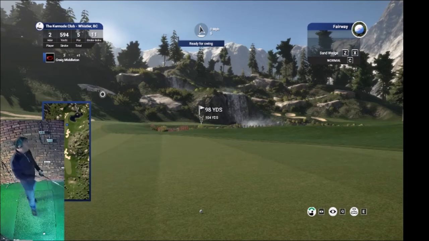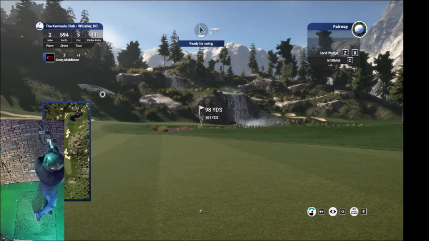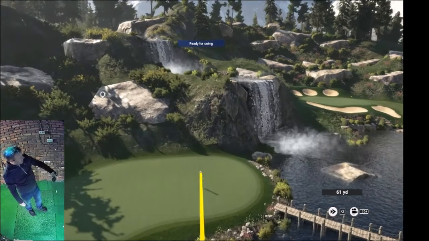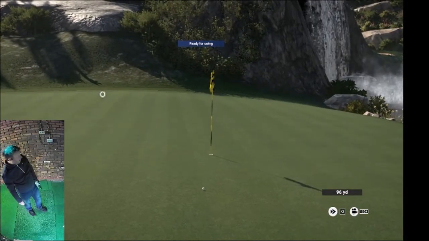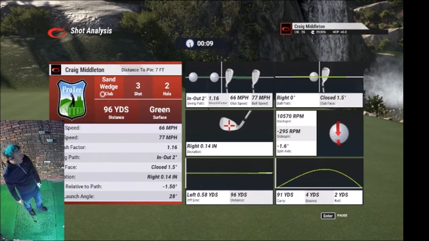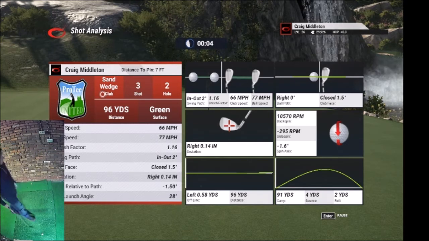Looks like about 100 yards to the pin here. So again, slightly out the back of your stance, drive it forward, not in the air, drive it forward. You can even play it with that sort of curtailed follow through that Tommy Fleetwood has, and a little bit of backspin. That time we got 10,570 RPM.